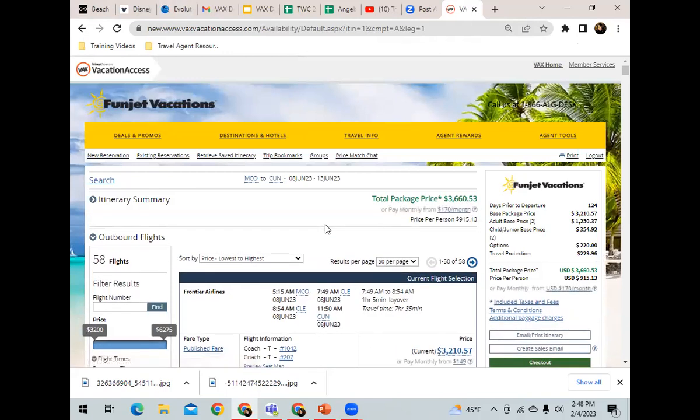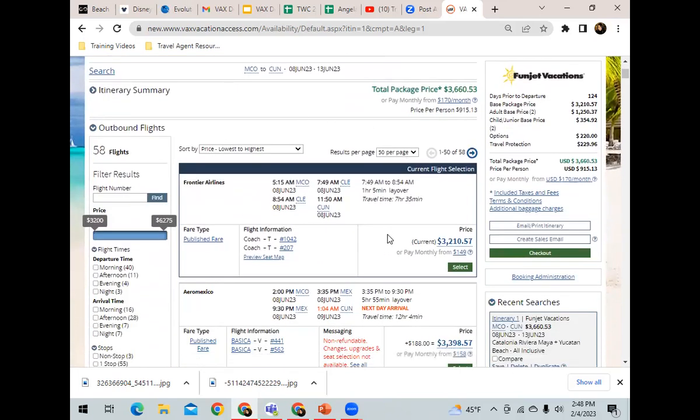After you select the hotel and the room, or the resort and the room, you'll notice that it will have next your flight options, okay? Here's a pro tip. Never get your clients to the resort too late, especially when they're only staying for less than 7 days, okay? You want to get them there before their room is open, so they have plenty of travel time. They have plenty of time to comfortably go to baggage claim, collect their things, and then go to their transportation services that will be provided for them.